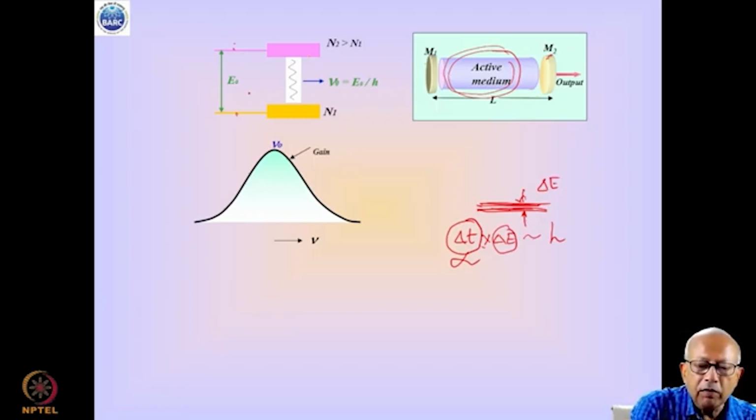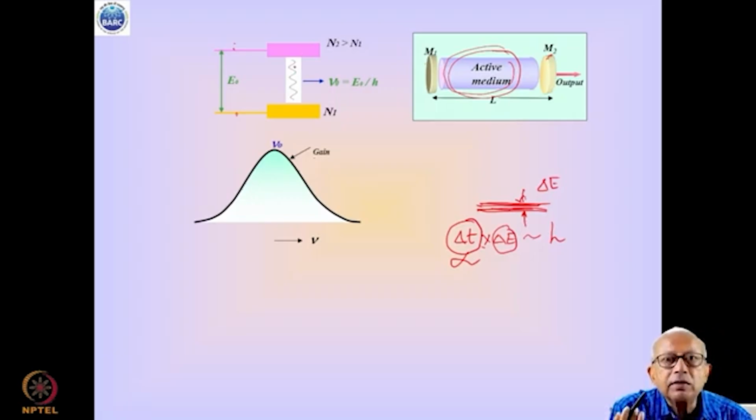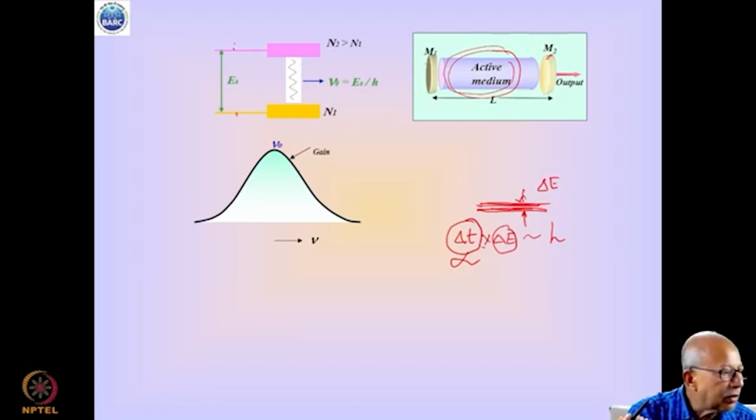Both these energy levels, because they have a finite lifetime, when an atom is excited to this level, this is the lower energy state here, the ground level may be even lower. So both these energy states have been shown here to be broadened in energy as the result of Heisenberg's uncertainty principle. Hence, the gain that you have created between these two energy levels does not occur on a single frequency. Instead, the gain is distributed on numerous frequencies, as you see here.